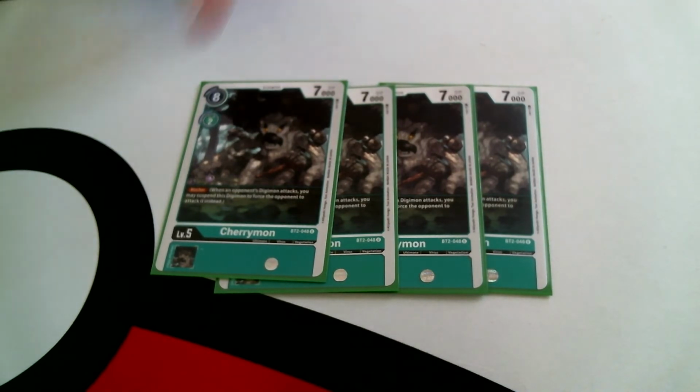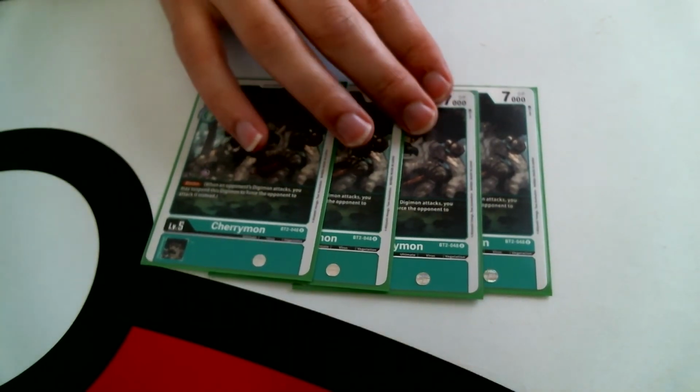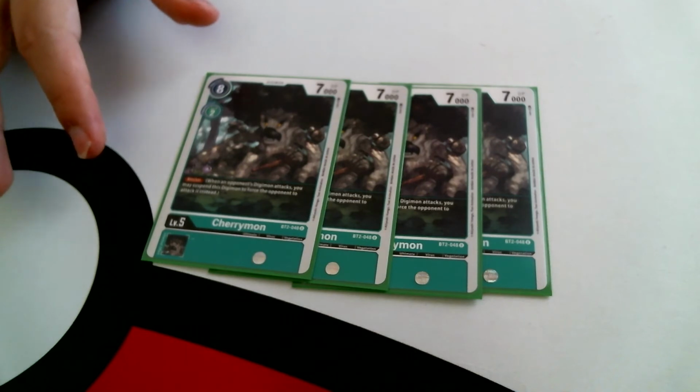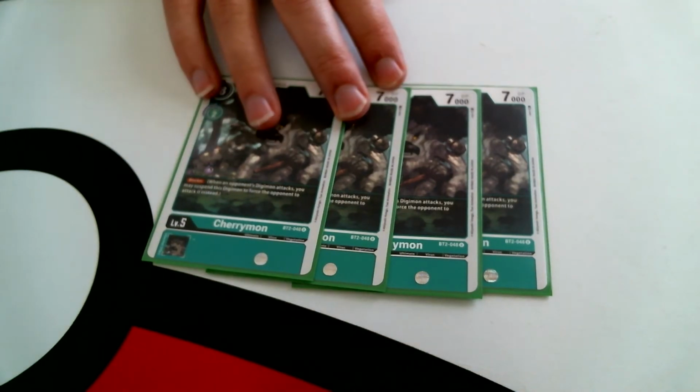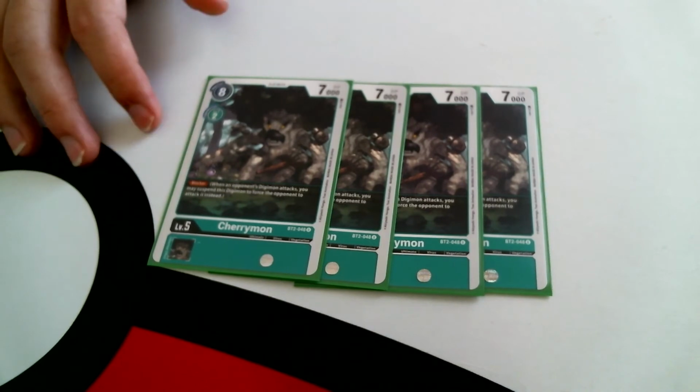So this feels to roll first, allows us to get up to level 6s just a little bit quicker. Having that 2 cost is really crucial. But also more importantly, the blocker allows us to just block at a higher level. Sometimes the Kabuterimon is not enough. You can throw down a 7,000 DP blocker. Your opponent's going to have to go a little bit bigger to start swinging over this.